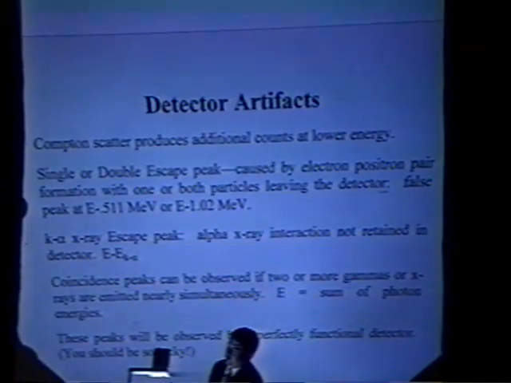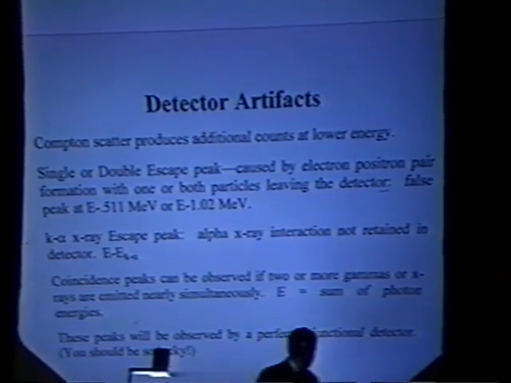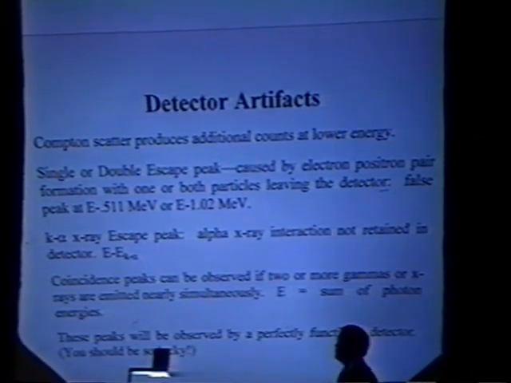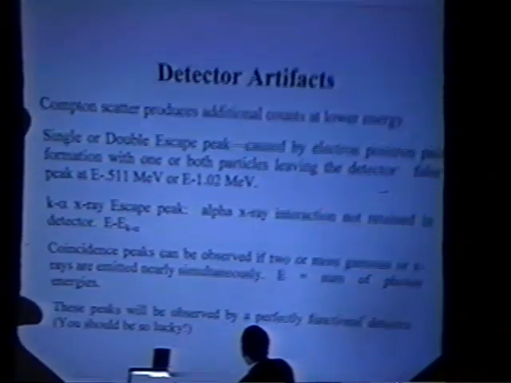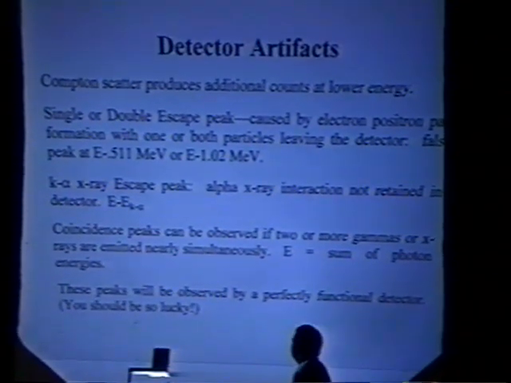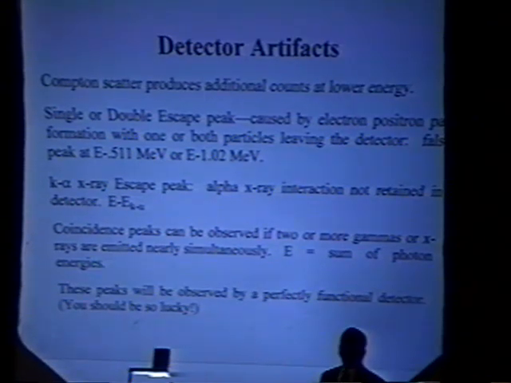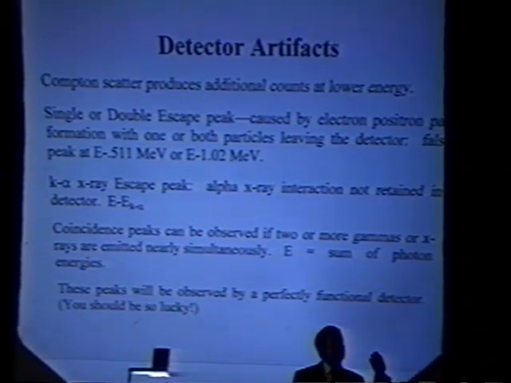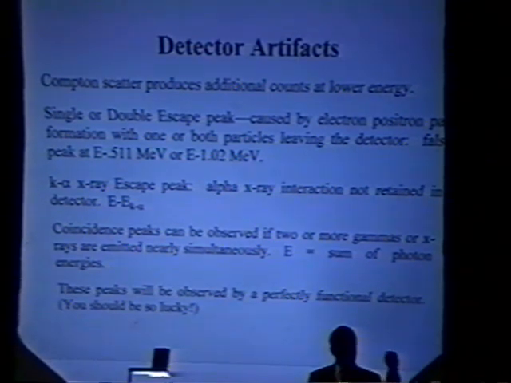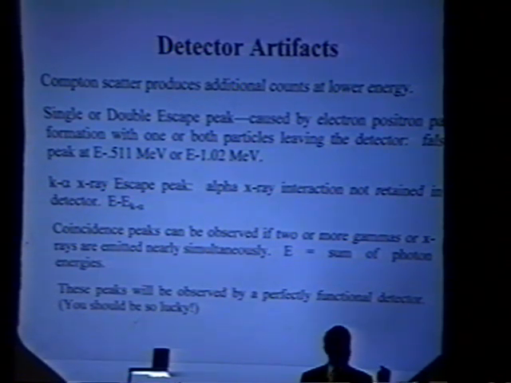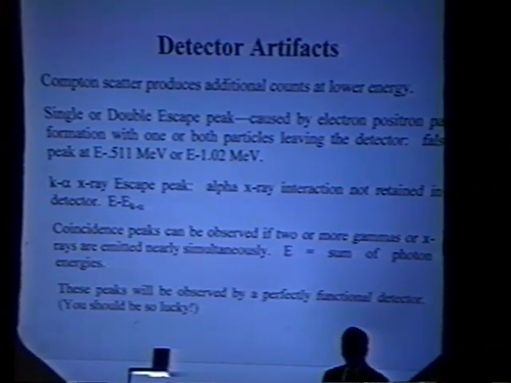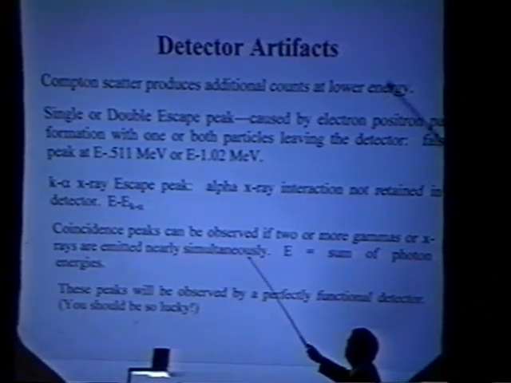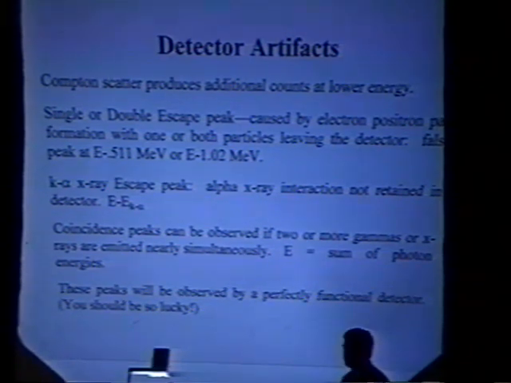For detectors which are detecting electromagnetic radiation, there are some types of artifacts that can arise. First of all, due to Compton scattering, the detector typically does not simply measure the particle or the quanta at the energy that it exists at. It's very unfortunate, but most detectors measure the particle, maybe at the peak energy, but also at some other energy. By Compton scattering, gamma quanta produce additional counts at lower energies.